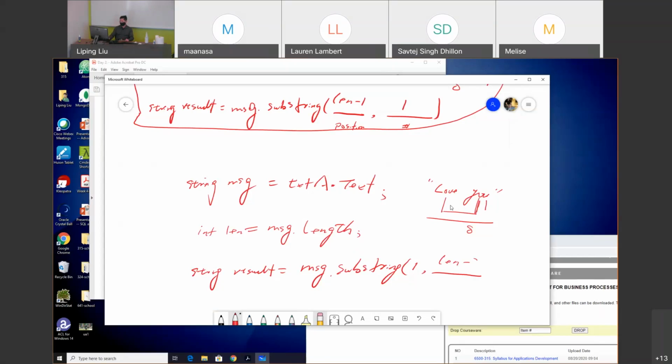So basically, take anything in between here. So your starting position is 1. Position is fine, but then you need to decide how many letters you need to take. Well, if in total 8, then you need to remove the first one and remove the last one. So still it will be 2. So length minus 2 is correct. So then you have only 6 left, right? So that is 8 minus 2, equal to 6. Make sense? So that is how you get those 3 lines of code for that question.